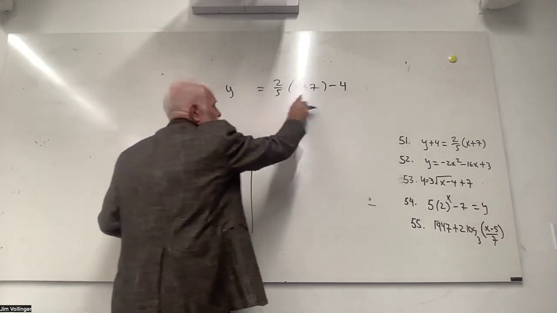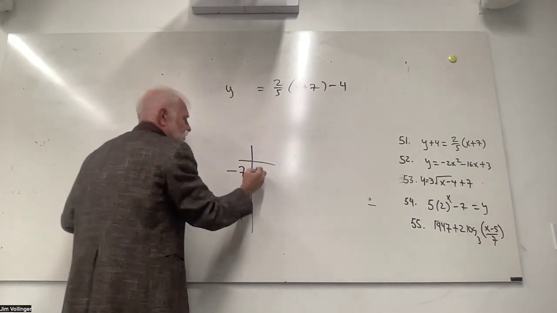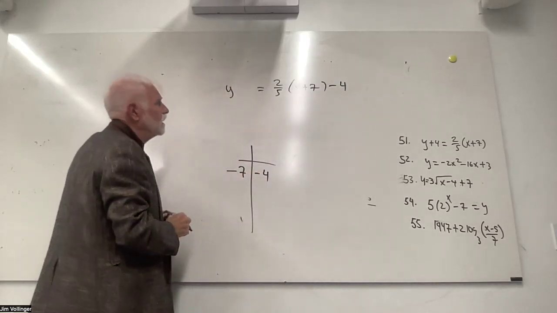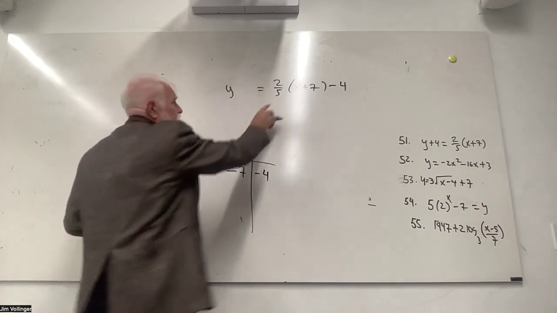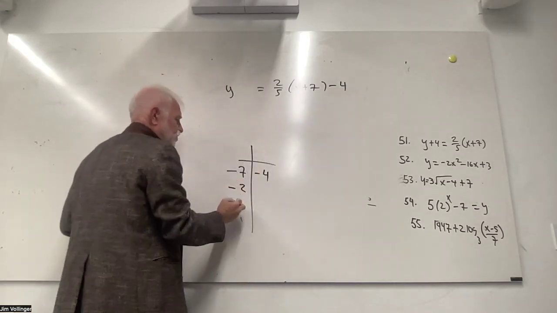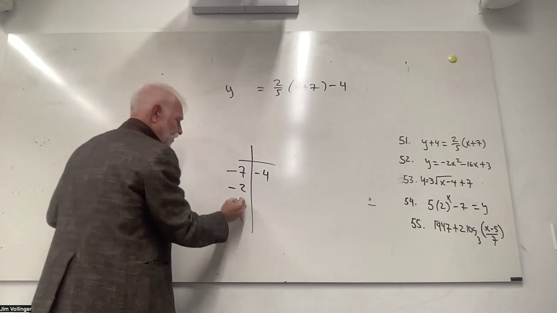I hope you can see -7, -4. I know most of you can. Maybe we picked up a couple more on the last test. We'll see. Change your x's by 5, -2. Up 5 again, 3.